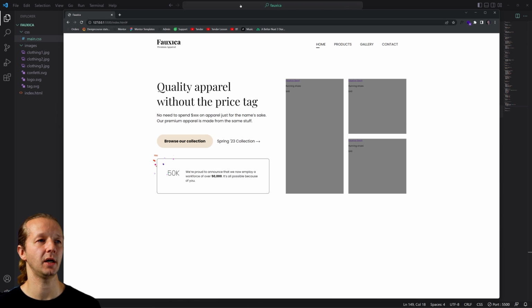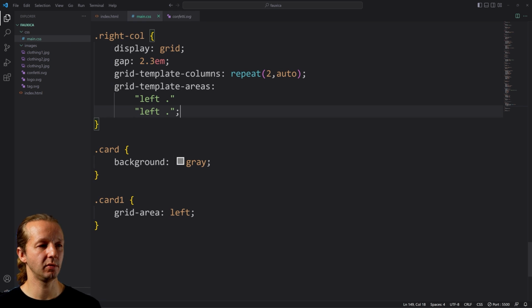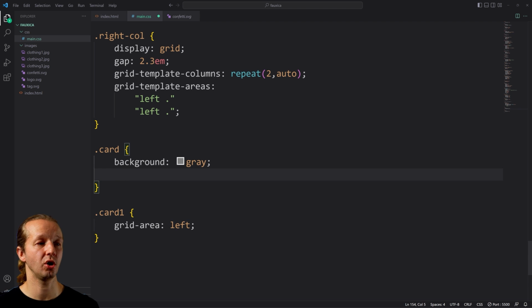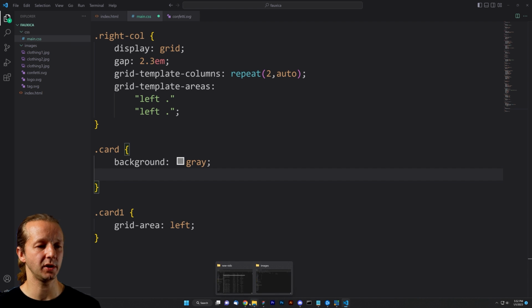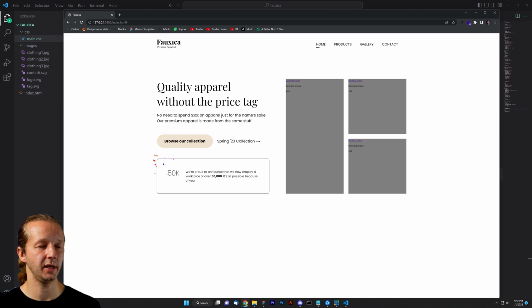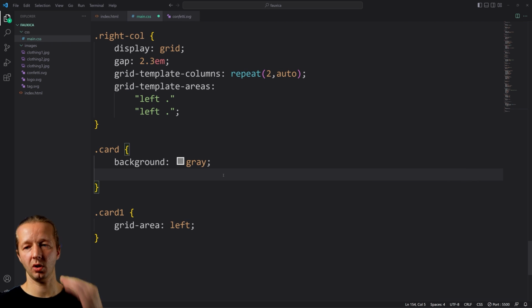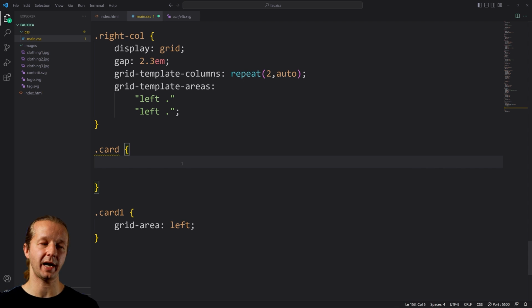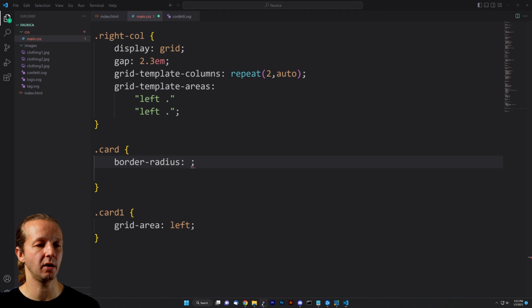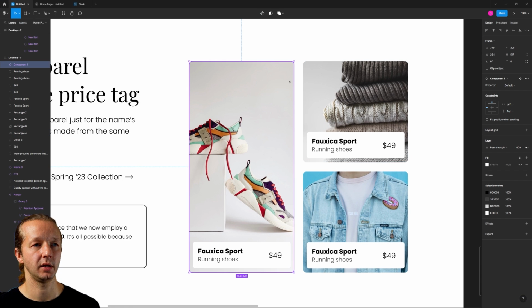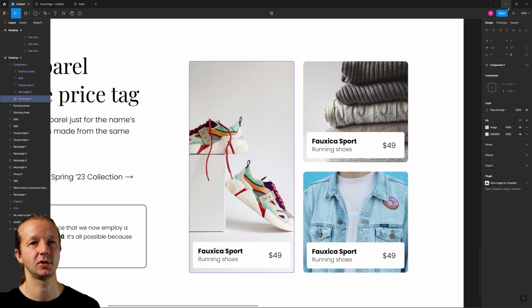Look at that. Awesome. So now let's go ahead and start working on our card rule set, because our card rule set, there's a lot to be desired about what this looks like. This looks nothing like this. All right. So card does not need a background because we're going to have image-based backgrounds in a bit. What we want to give it is a border radius. Each one of these has a border radius of what? 8, just like everything else does.